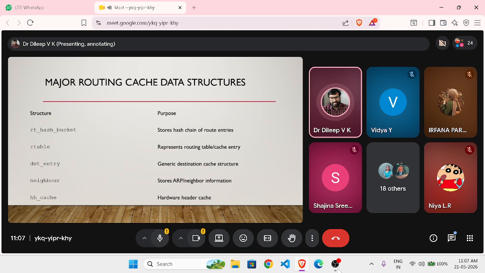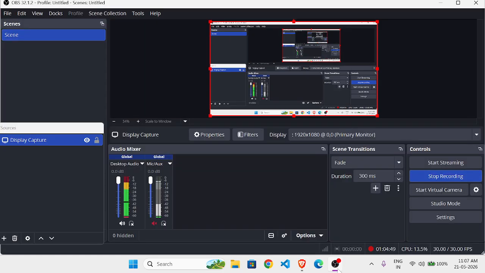That is given in DST entry. There are some things to be explained there. DST entry is the structure that contains protocol independent destination cache definitions and pointers to the destination specific input and output functions and data.